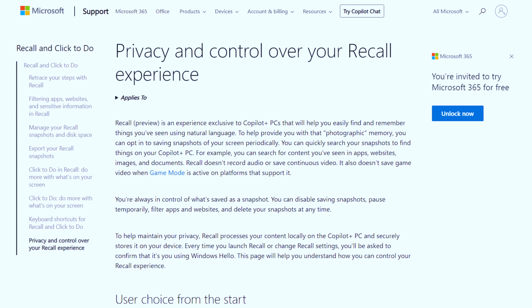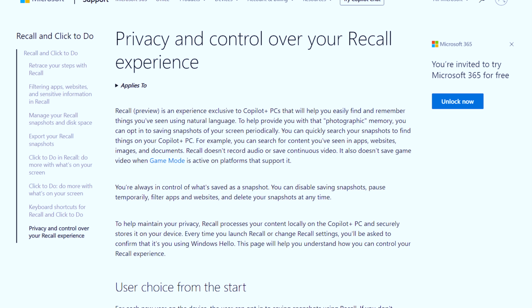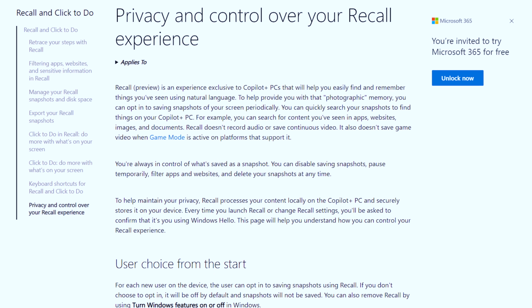Now, Recall is an AI tool meant to help you search through snapshots to find specific information, but it's also very controversial, because it takes snapshots of your display. You will know if it came on your PC if you find it under your settings, Privacy and Security, and Recall. Within this menu, you can actually disable the snapshots. Now, according to this handy Microsoft document, you can also disable it entirely. Since I'm using a non-Copilot Plus PC, I do not have access to this in my settings because Recall does not exist on my computer. So I will link this reference in my description as well.